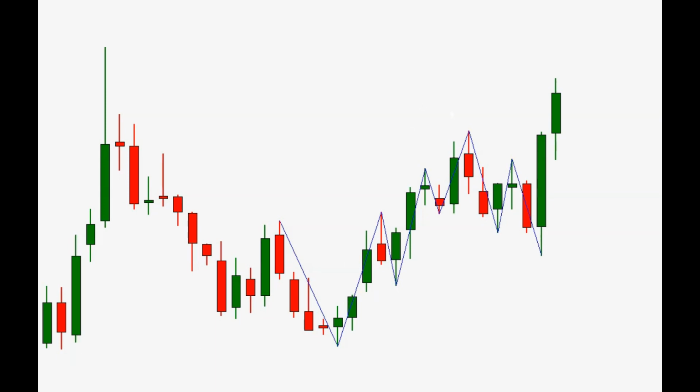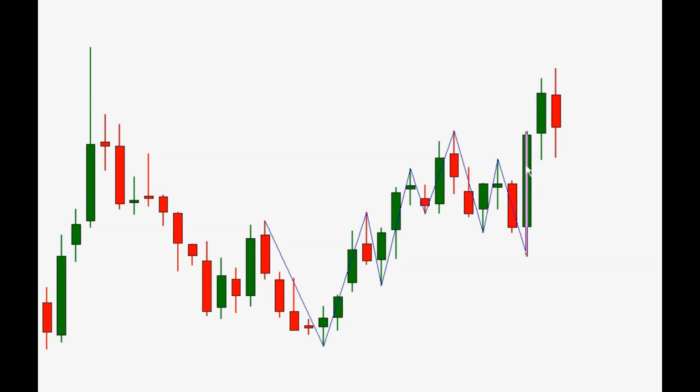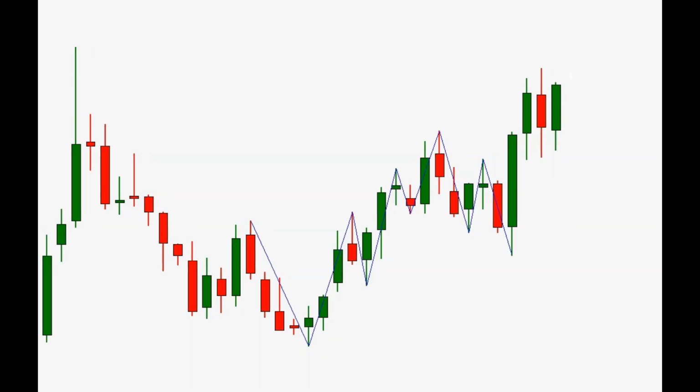All right, so I have just shrunk the chart down a little bit here so we can fit all the bars in. Okay, so here we are right here with our new potential swing top. Let's see what happens next. All right, we can see that it made a new higher high. It didn't go lower, so it's not an outside bar. So we have a new potential swing top. It is followed by an inside bar, so nothing has changed. We still have a potential swing top.